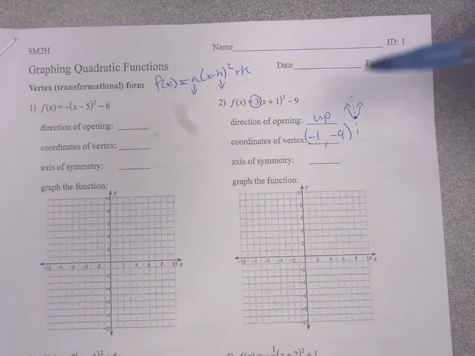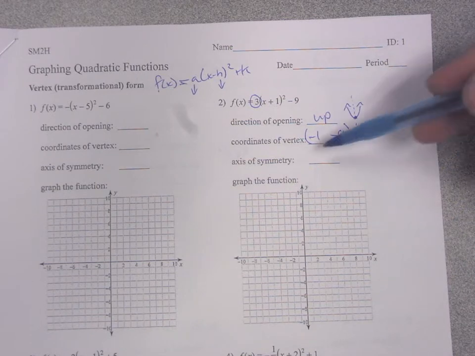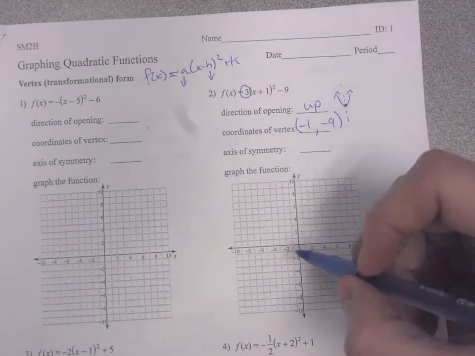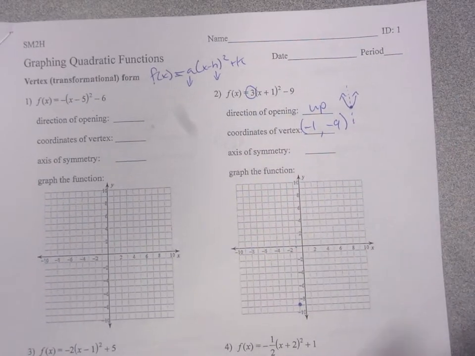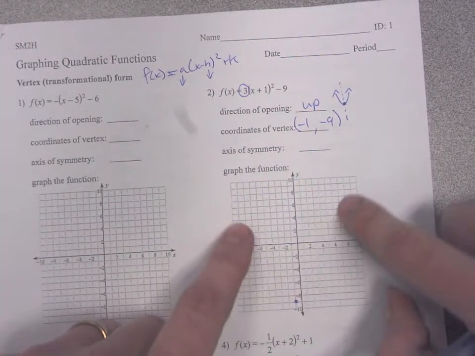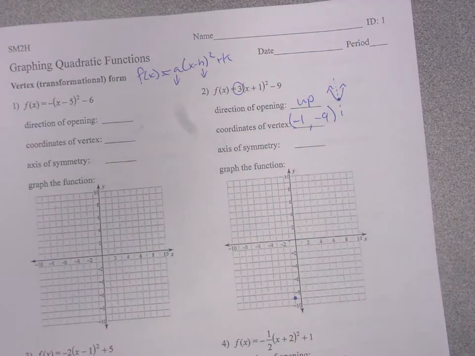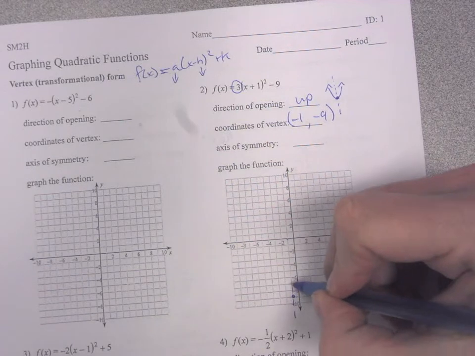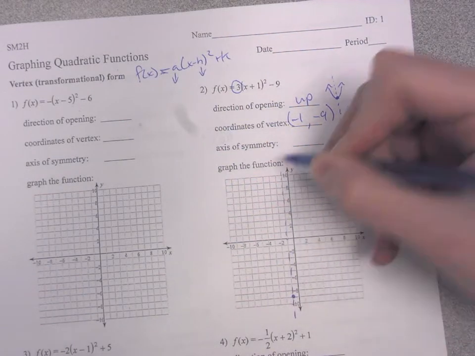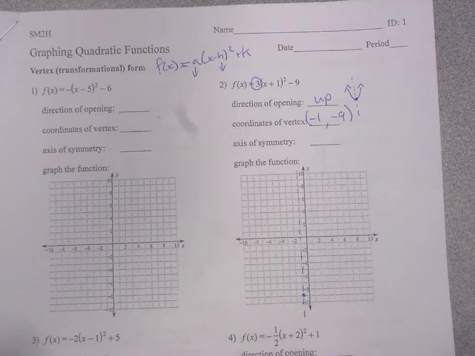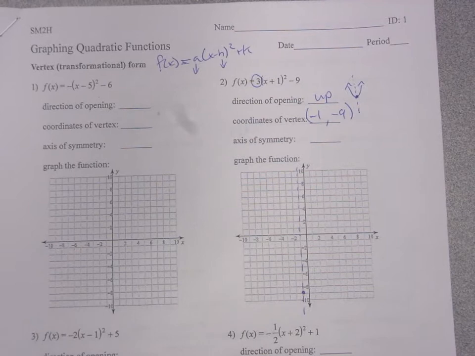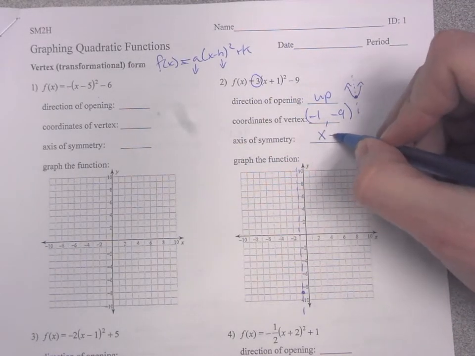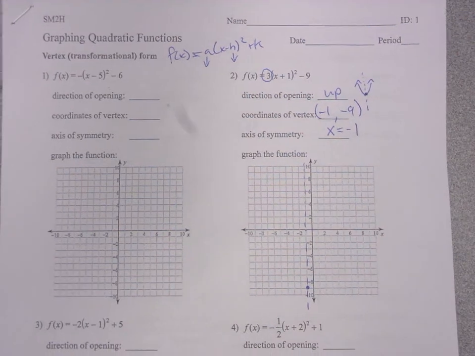Okay, so let's start with the graph that we have so far, and then we'll come back and figure out the axis of symmetry. Okay, so let's start with the vertex. So -1, -9. That's going to be down here. Okay, we also know that this is going to open up, so it's going to be something like that. We don't know exactly how that's going to look yet, but we do know that the axis of symmetry is going to go right through that vertex. Okay, that's going to cut the graph into two mirror image pieces, or two symmetrical pieces. That vertical line, we represent with this equation, x equals -1.